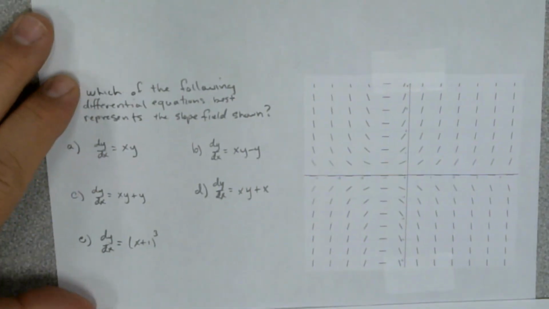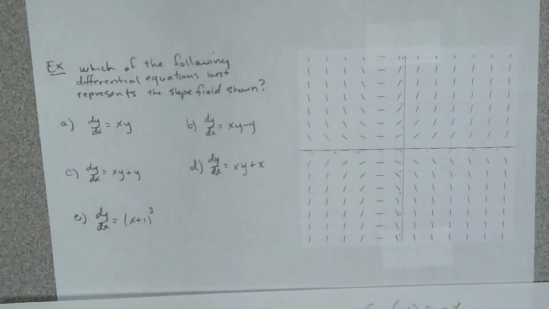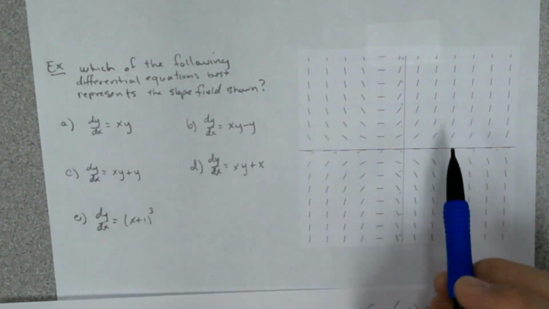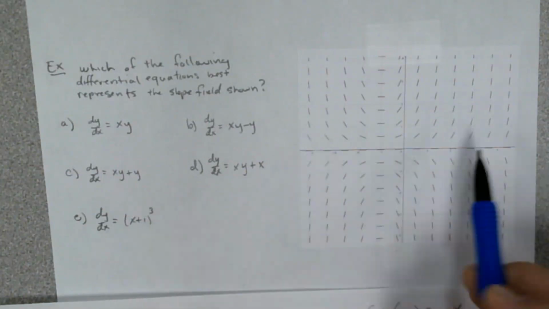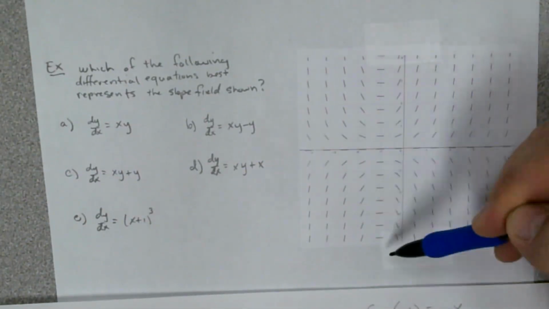Here's another one of the same type. You just kind of take a look at it. Here's another one. We want to try and find it. And you'll notice here, where is it 0? Where is it undefined? Where is it positive? Where is it negative? And you'll see a couple things in here that are interesting. All of these on the x-axis are 0, and all of them at -1 are 0.